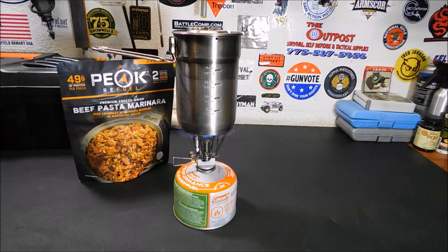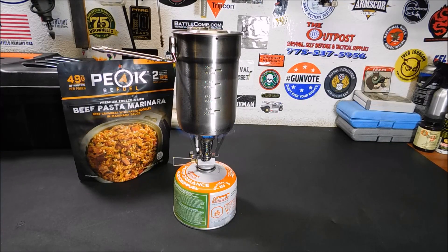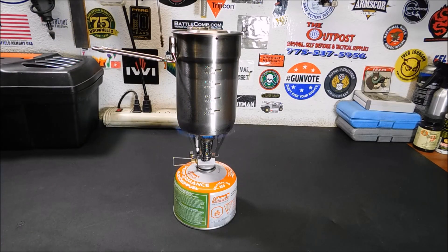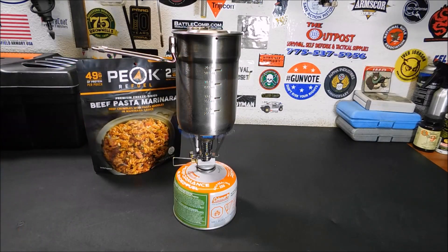I'm going to get the cooking stuff out and heat up some water. For today's video, no fancy exotic stoves — just a good old cook kit and my little E-Tech City stove. It takes one and one-third cup of water. You stir it, let it sit for 10 minutes, stir again, and enjoy. Fairly simple. It's a little bit shorter prep than Mountain House and some other options, which I think is a nice bonus.